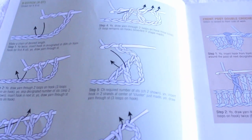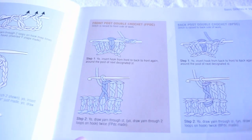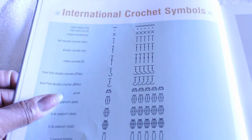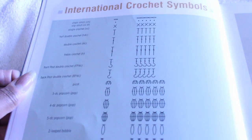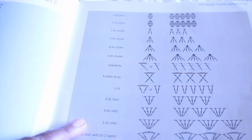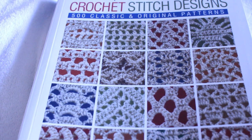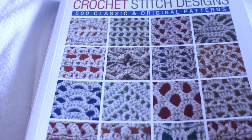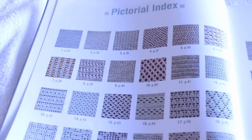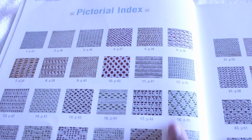Just to show you how wonderful this book is — it shows you how to do the different stitches named in this book and shows you how to put it together. These are some of the stitch patterns. So if you're ever in a bookstore or on Amazon, pick up this book. Or you can just watch my videos and see what I come up with. As you get into the book, on the first few pages it gives you a pictorial index and shows you what each of the stitches look like, and you choose a stitch that you like.